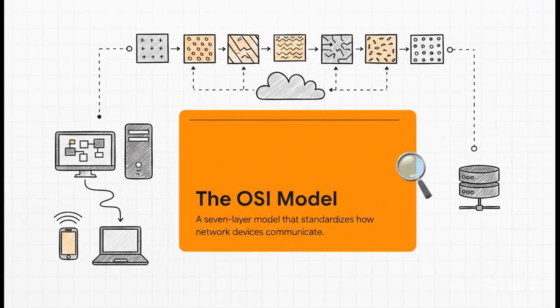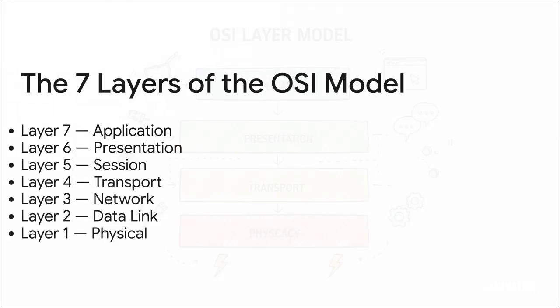Okay, so the Open Systems Interconnection Model, or OSI for short, is basically the universal rulebook for network communication. It takes this ridiculously complex task of sending data from point A to point B and breaks it down into 7 distinct, manageable stages. Without this shared set of rules, the internet we know just wouldn't work. It's the reason an iPhone in Australia can talk flawlessly to a server in Germany. And here they are, all 7 layers, from top to bottom.